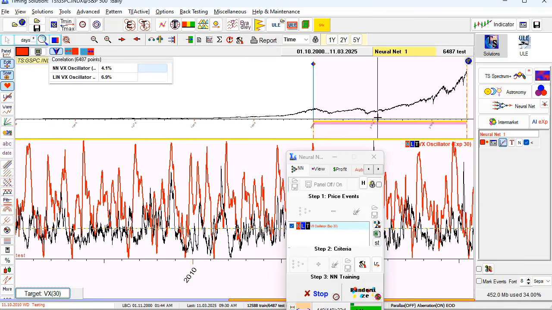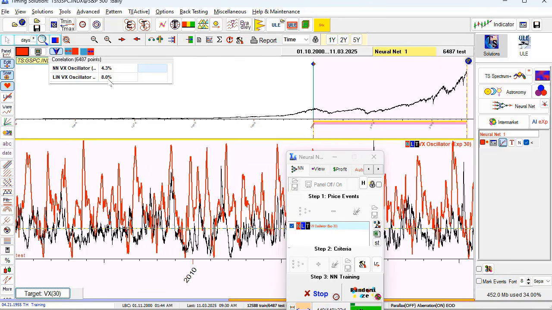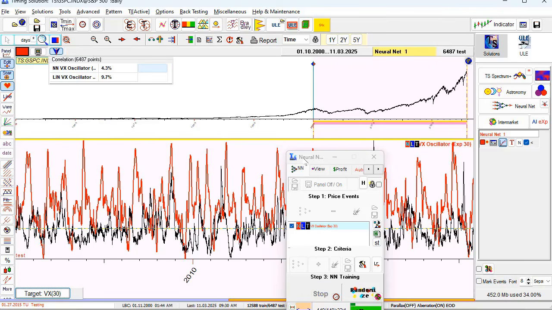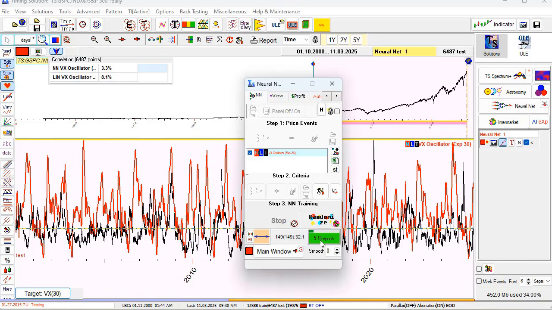On this selected interval, you see this is the correlation between VIX, the volatility, and the projection line for volatility. The higher the correlation, the better. So now the program trains about 4 epochs. You need 10-20 epochs. Let's wait and see.